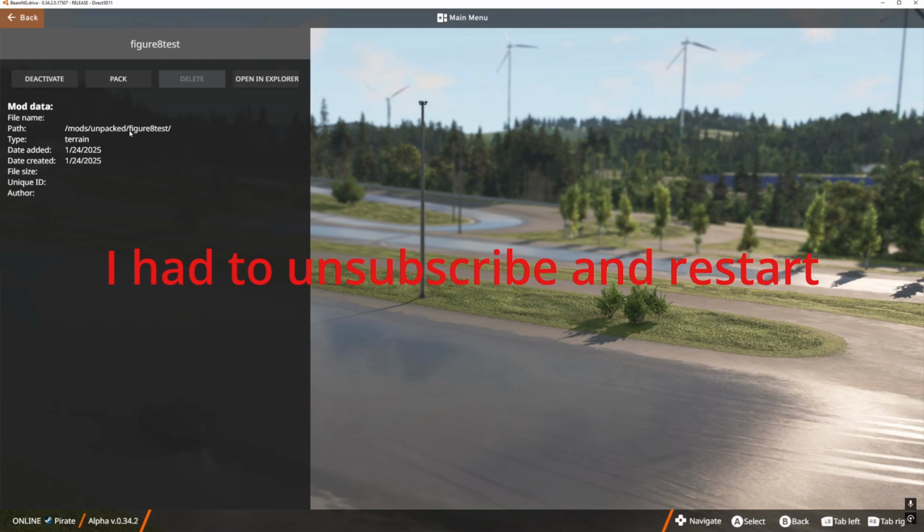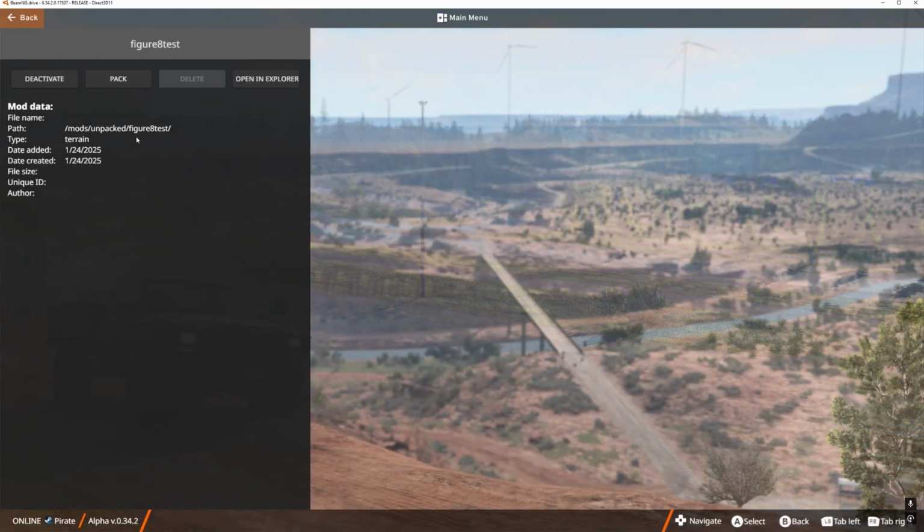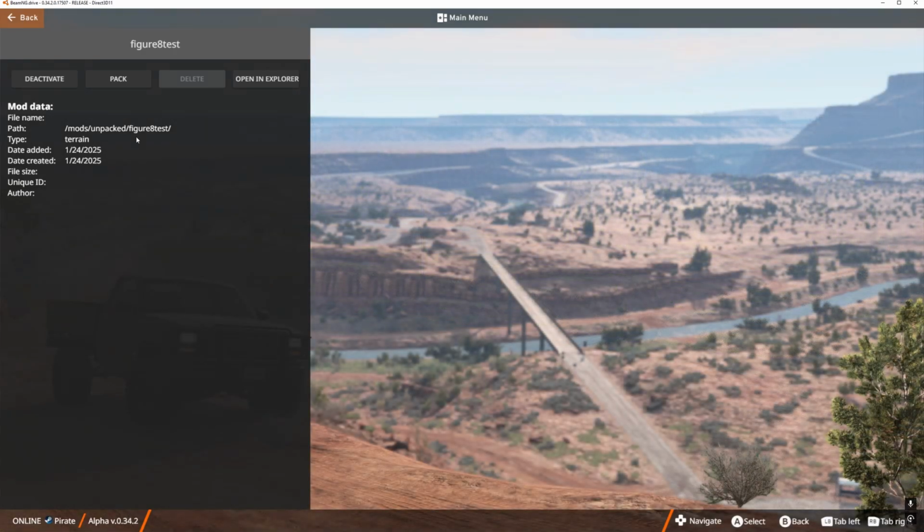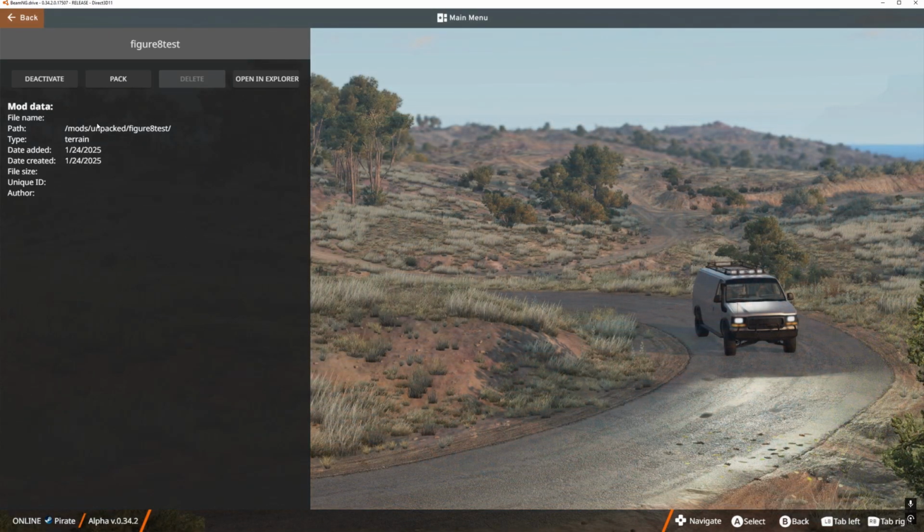That's why it's important when I'm working on these, I only have one instance of that copy of the folder in my directories. I like to have them all open to make sure nothing else is overriding, because if something else already exists somewhere, it might launch that first as opposed to what you want. So that could help you alleviate that. But anyway, the path is this unpacked figure 8 test with the levels figure 8 test. So I'm going to pack it.